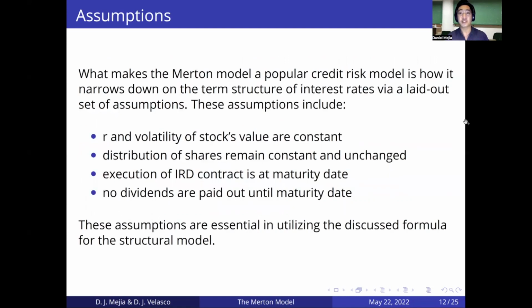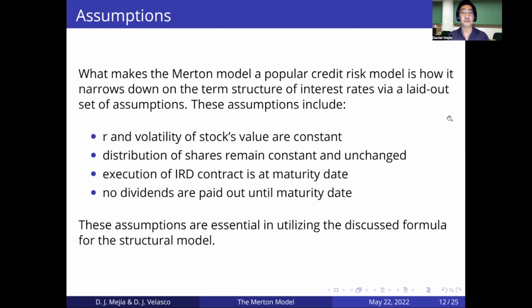So there are certain assumptions that are being followed for the Merton model, which include r and volatility of stock's value are constant, distribution of shares remain constant and unchanged, execution of IRD contract is at maturity date, and no dividends are paid out until maturity date. Now, these assumptions are essential in utilizing the discussed formula for the structural model.